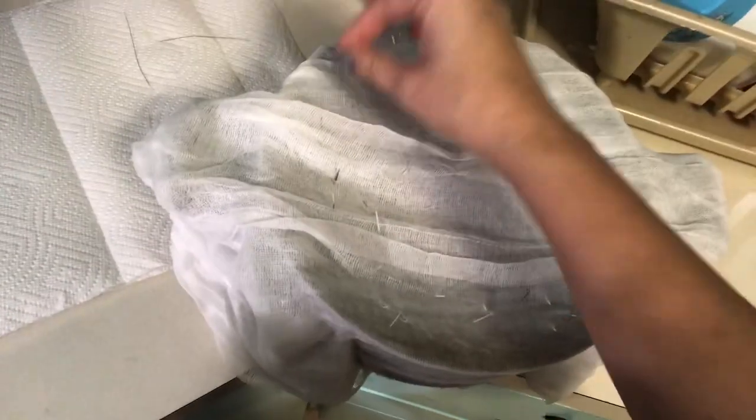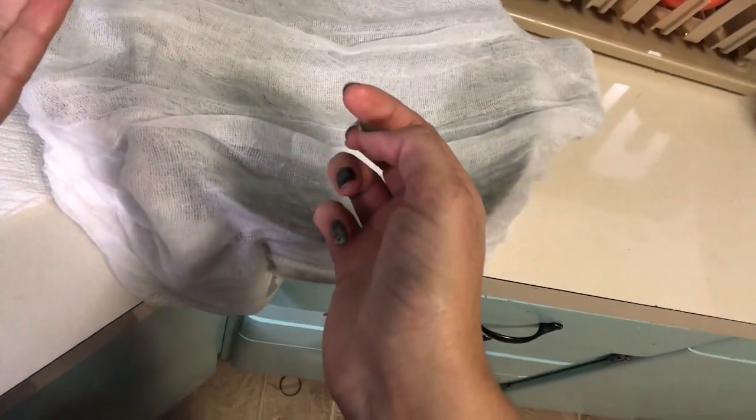Look, there's a quill coming through the cloth. There are so many quills just poking out now. I don't know what I'm gonna do with these yet, but ooh, this one's good.